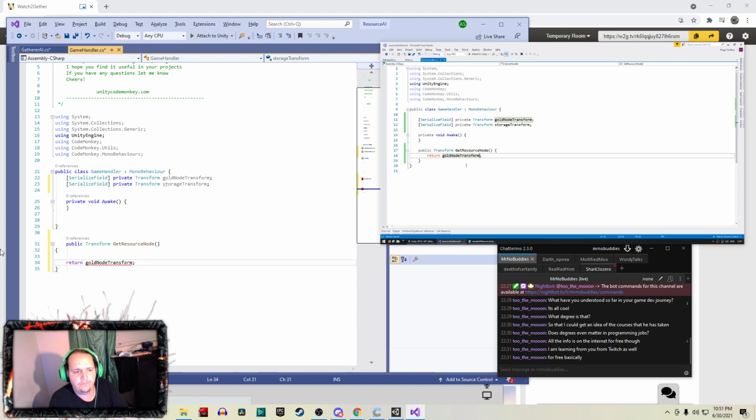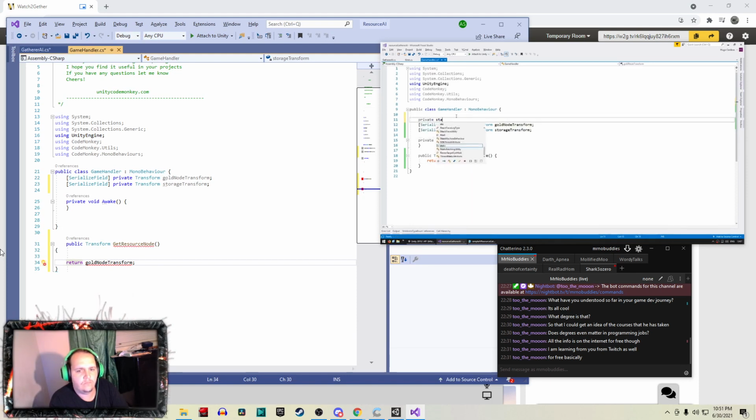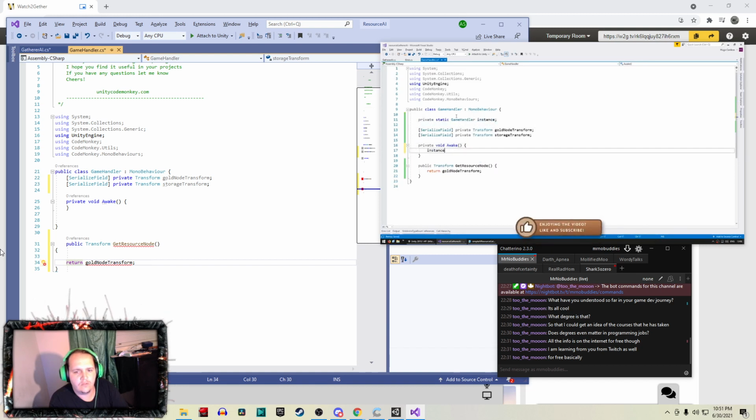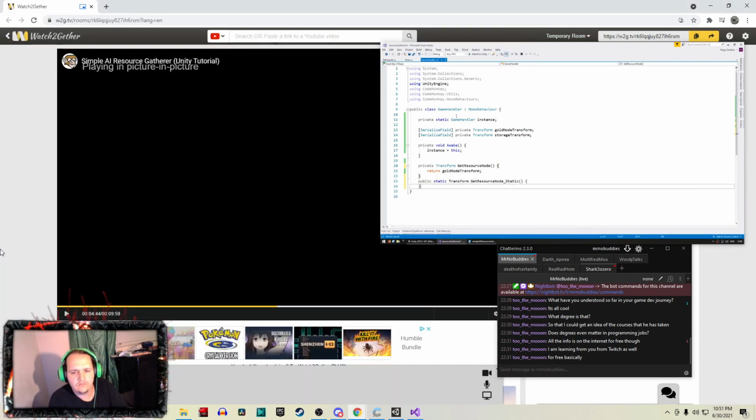So we can access this function using the class name. Let's go up here, make a private static game handler for the instance. On our awake, let's set the instance. Let's make this private and make a public static transform get resource node static.